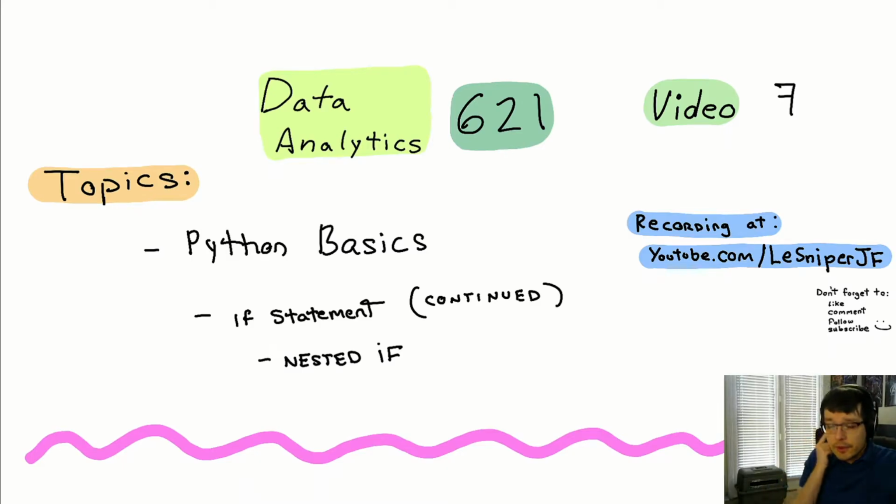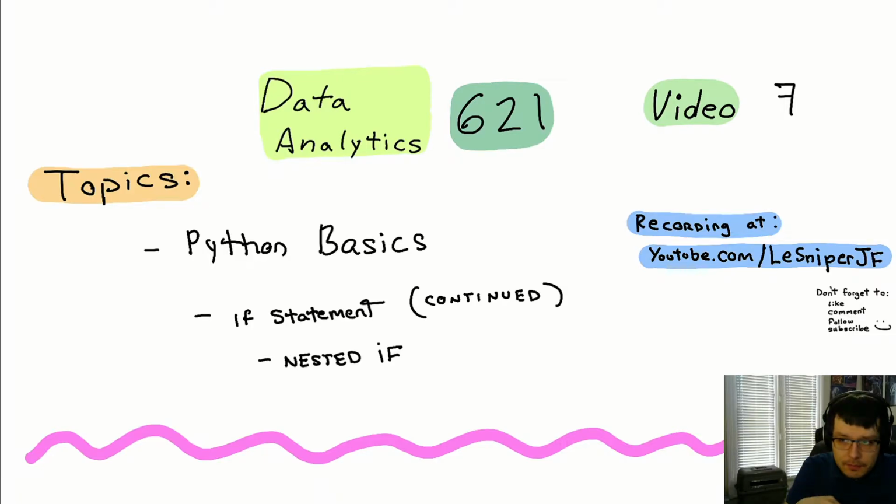Okay, so last time we were talking about the if statement, and we're going to continue talking about the if statement. Last time we basically covered the majority of how to use an if statement actually. I did an if statement, I did an if-else statement, and then I did an if-else-if statement, which in Python is an elif statement.